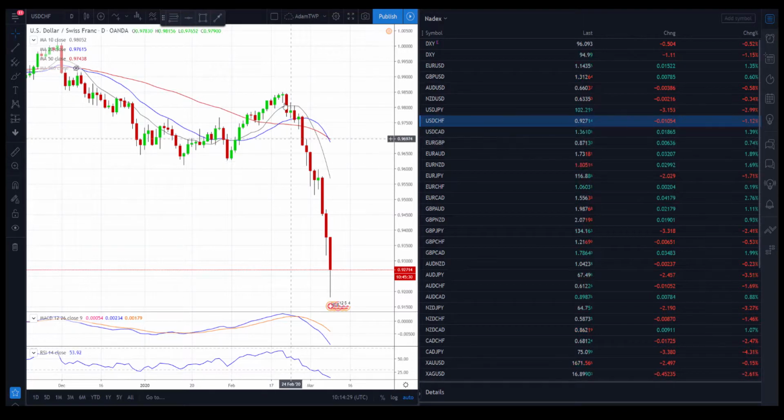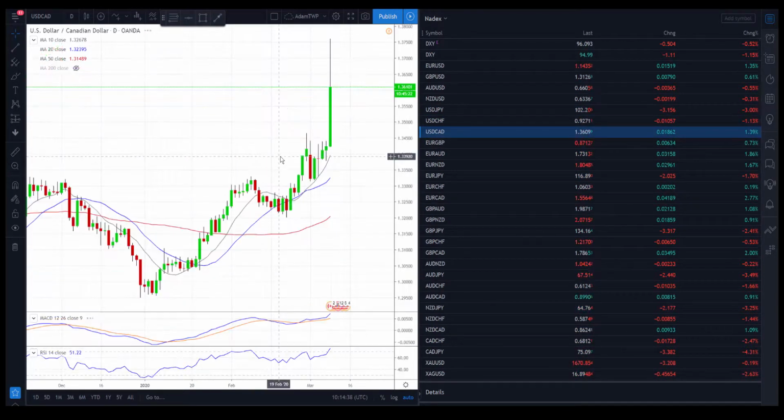Same thing here, dollar Swissy, we can see again a weaker dollar versus that Swissy. We can see we've broken through support in the last week and started to head lower. Dollar CAD, let's have a look and see. The move has been so significant, it's just interesting here to see how, in this particular case, we've actually had a much weaker Canadian dollar as well. And so counter to the weaker US dollar, it's actually managed to climb.